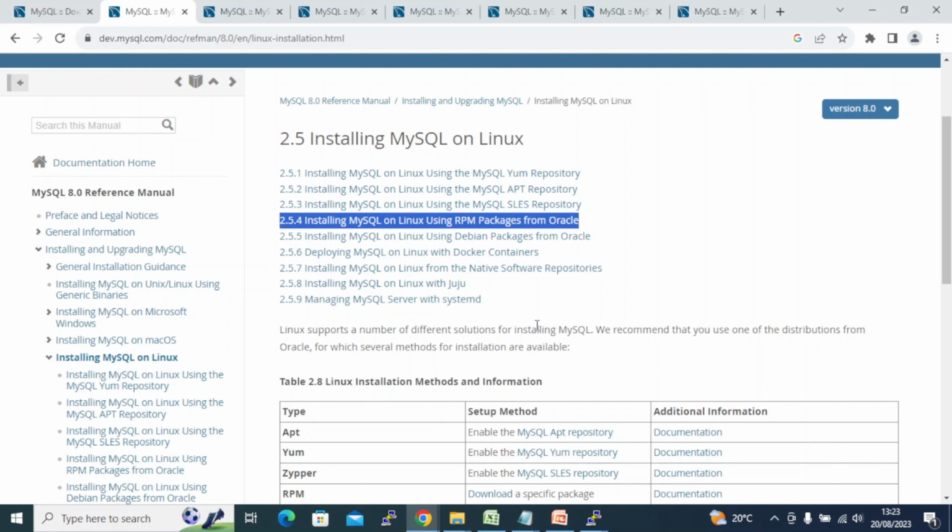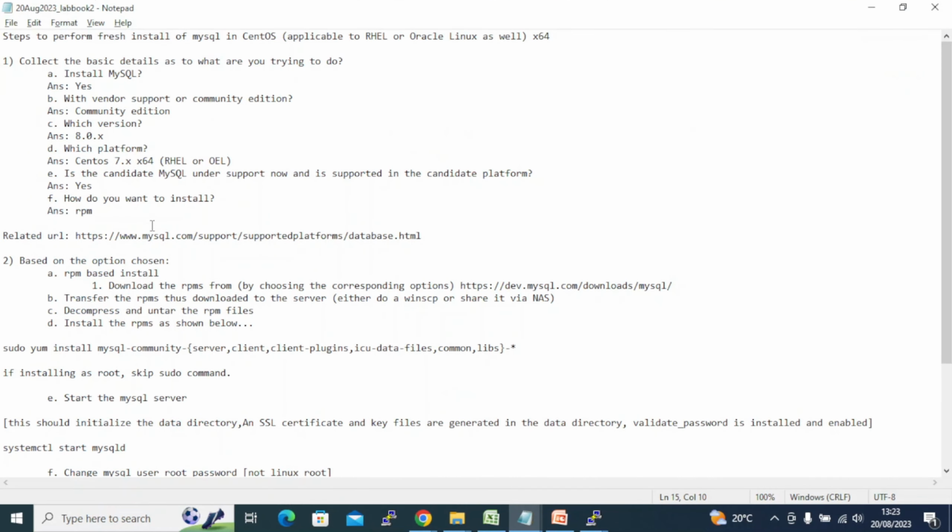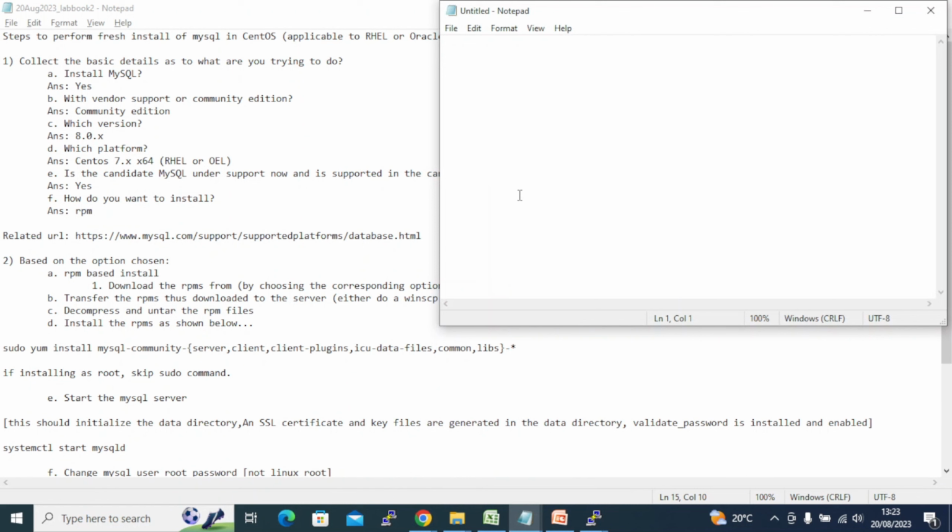Alright, there are other methods as well, but I prefer to stick to this because I have control on what I am installing really. Alright, so I want everything in a controlled fashion, and moreover, the method that Oracle gives you are two methods. One, generic binary based install.